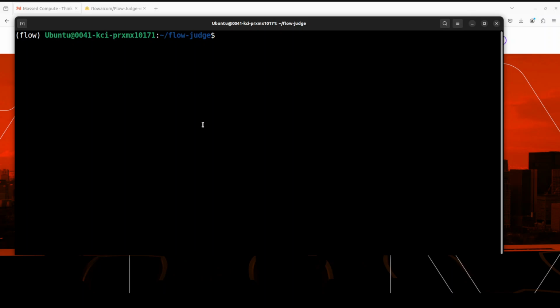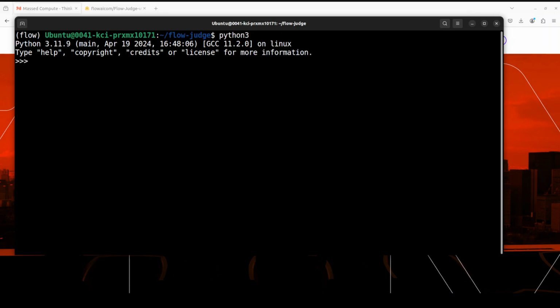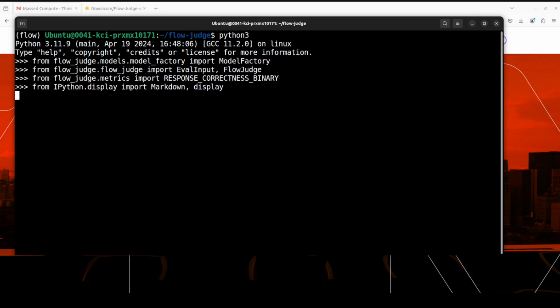Now let me launch my Python interpreter and then we will play around with the model there. So first let's import all the libraries which we have installed from this repo. Let's wait for it to get imported, and all the libraries are imported now. Next up, let me first clear the screen and now we can get the model with the help of model factory, and I'm just getting this Flow Judge version 01. If you have less VRAM, you can simply add -AWQ or GGUF format, but I'm just going to go with the full model here.